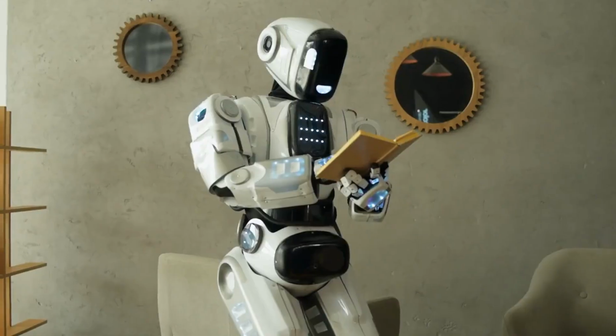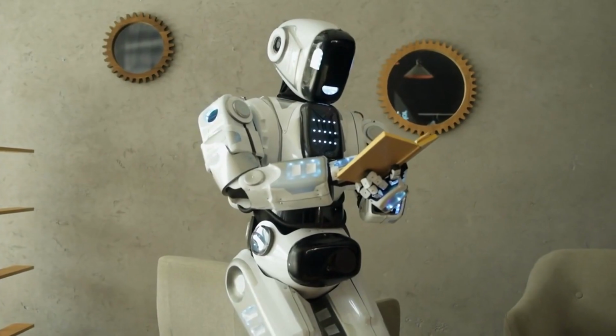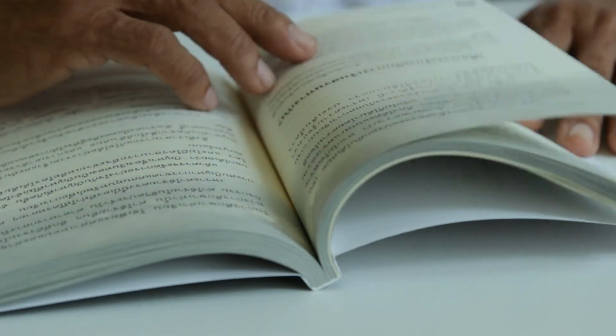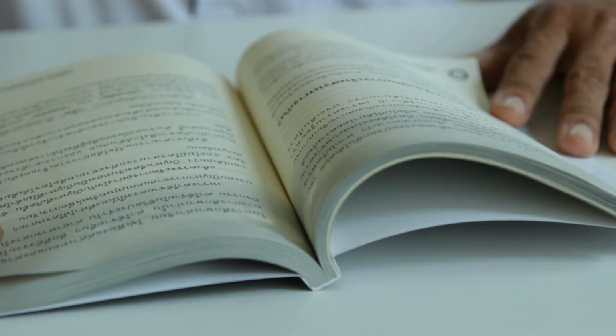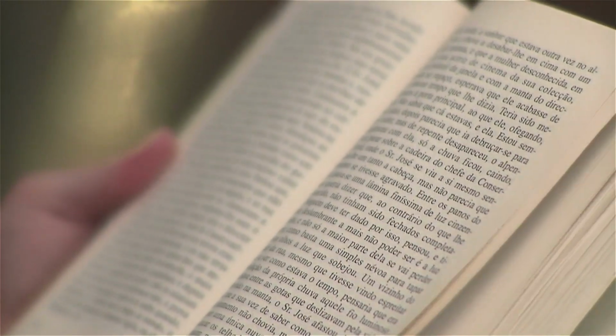What if you could change that? What if there was a simple way to remember everything you read, without spending extra time or effort? In this article, I'm going to show you how to turn your reading into a memory powerhouse. We'll dive into smart, minimalist strategies that will help you retain more, read less, and boost your memory in ways you've never thought possible. Stick with me, and let's unlock the secret to remembering everything you read.